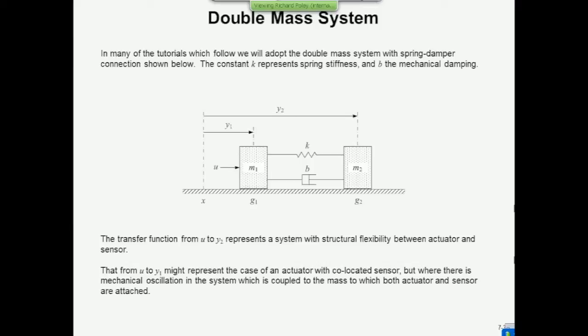And as it moves, it will exert a force on M2 because it's coupled to it through this spring damper assembly. Now, these spring and damper values have been chosen such that this coupling is a very lightly damped coupling, meaning that when you give this a little nudge on M1, M2 is going to go boing, yoing, yoing, like this. It's going to go on like that for a long, long time because there's very light damping in there.